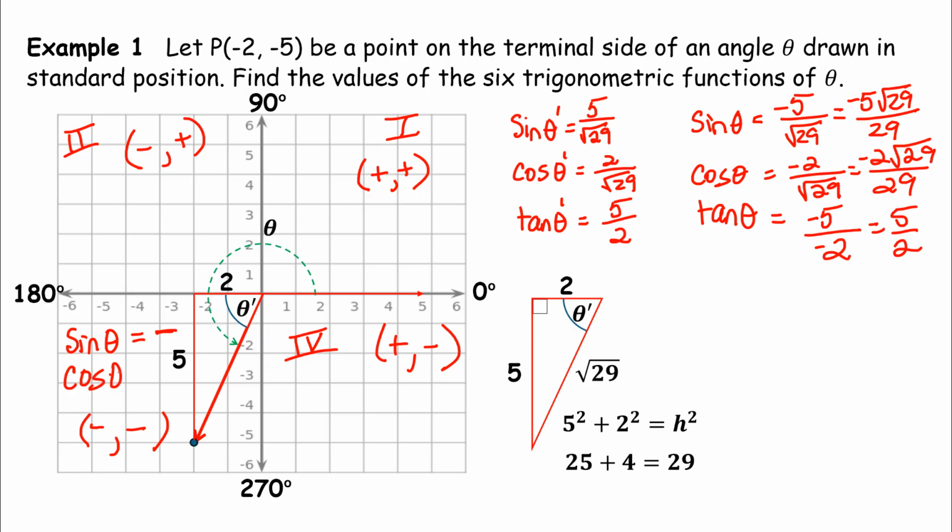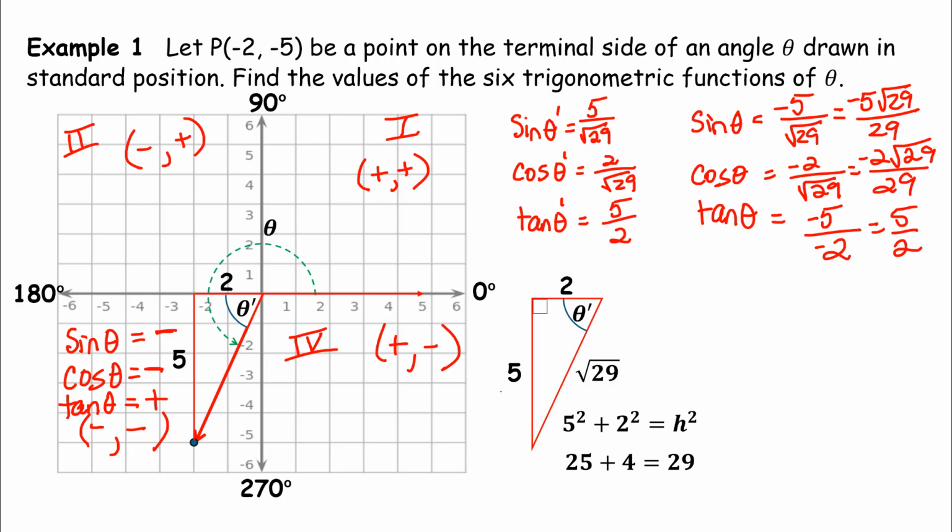Cosine theta, for any angle that ends up in the third quadrant, will also be negative because the x-coordinate is your adjacent side, and it's always negative in the third quadrant. So negative over the hypotenuse, which is positive, is going to be negative. And then tangent theta in the third quadrant ends up being positive because both the opposite side and the adjacent side are negative, and therefore negative over negative gives you a positive. So you can be sure, no matter what, if your angle has its terminal side in the third quadrant, sine will be negative, cosine will be negative, and tangent will be positive.